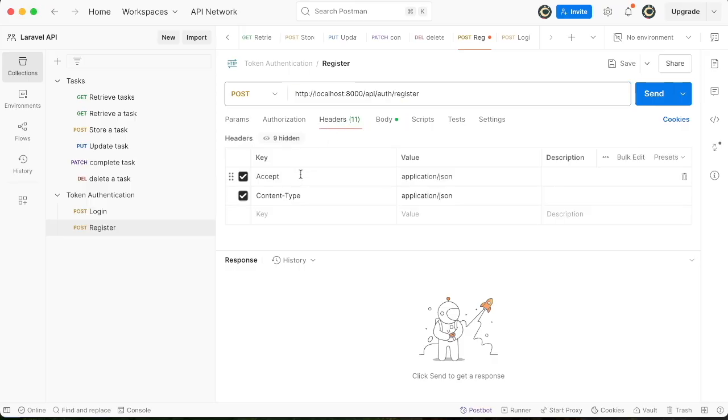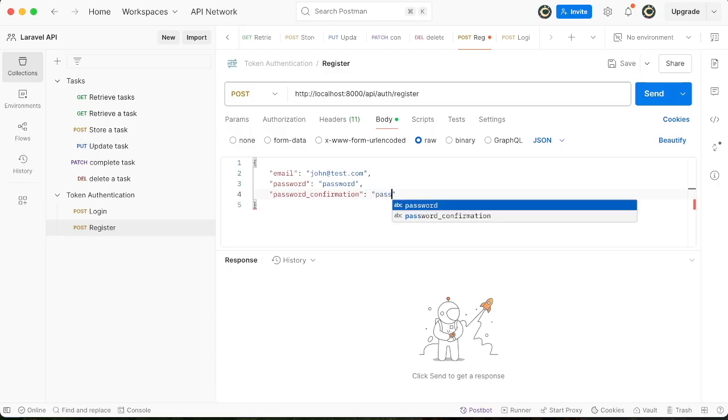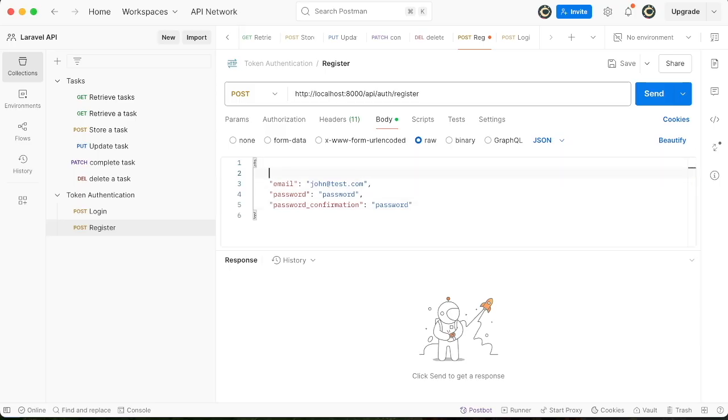The header will be the same, and for the body, let's provide email. Let's say john@test.com, password, and then password confirmation. Also name.